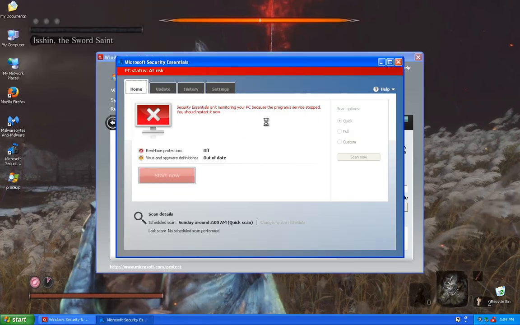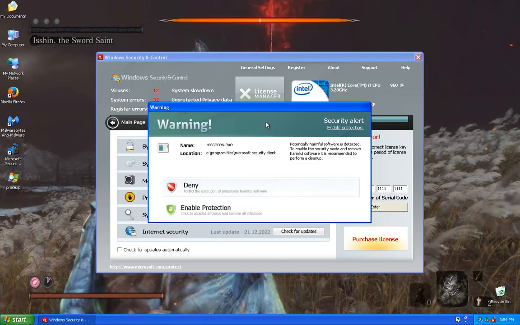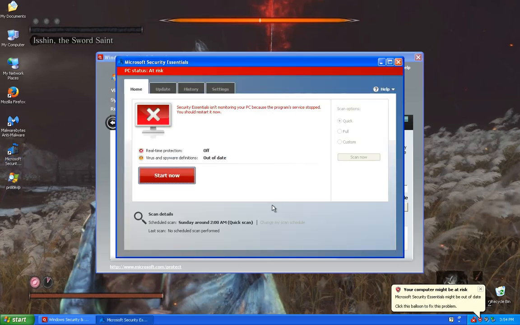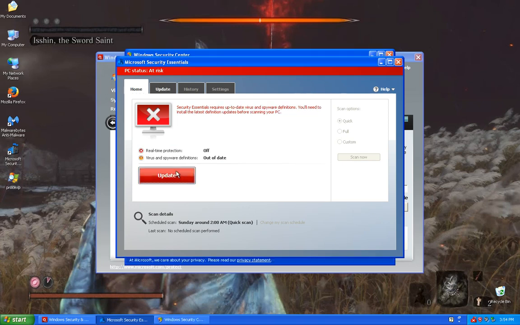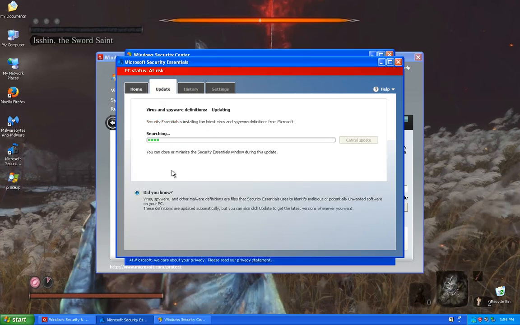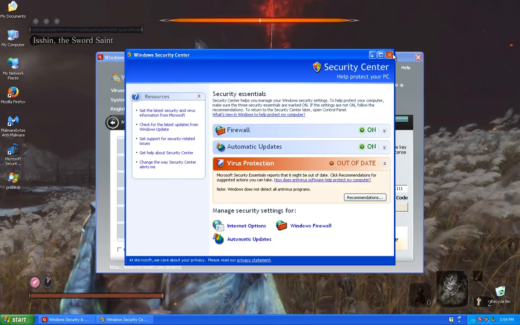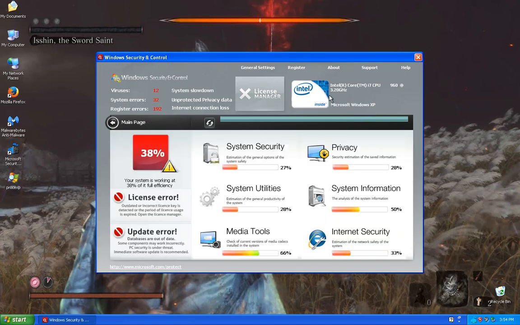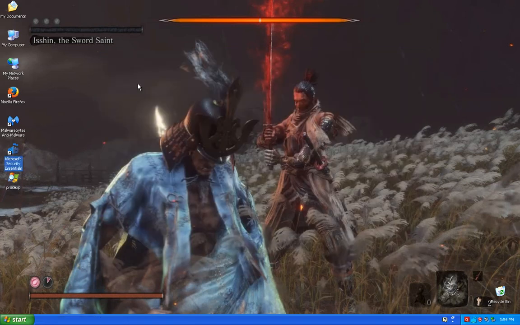So we need to start now. Ooh! And it blocked Microsoft Security Essentials. Unfortunately, we can't run this anymore because this one is isolated. The virus is still updated, but it cannot be updated with this rogue blocking Microsoft Security Essentials.